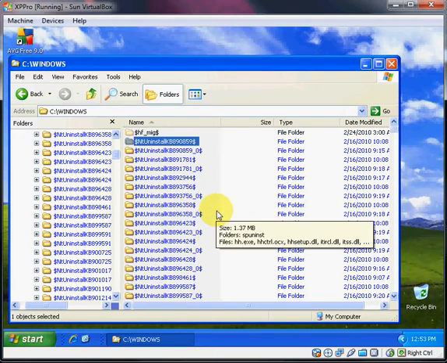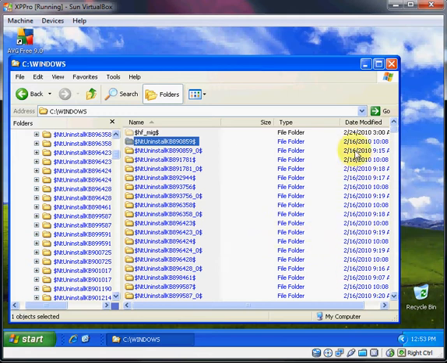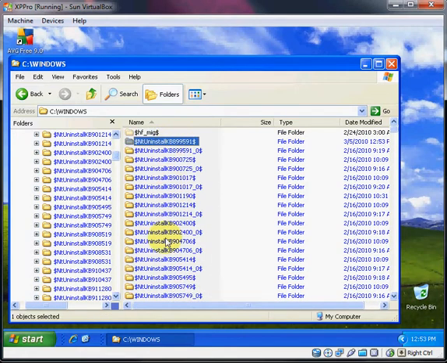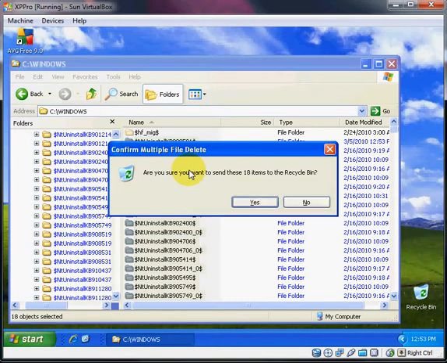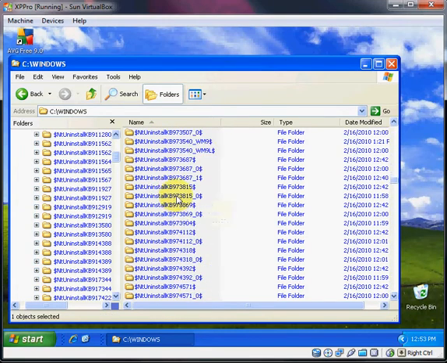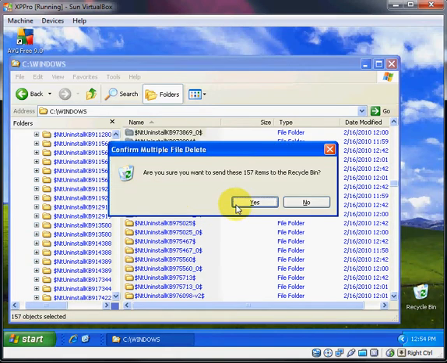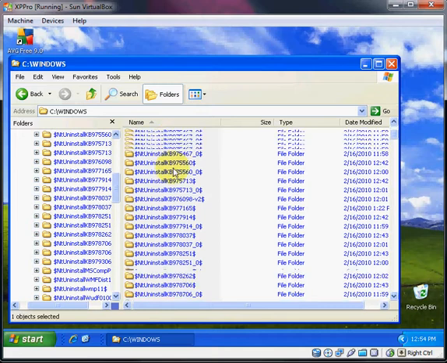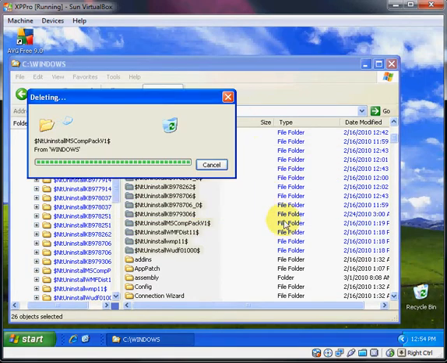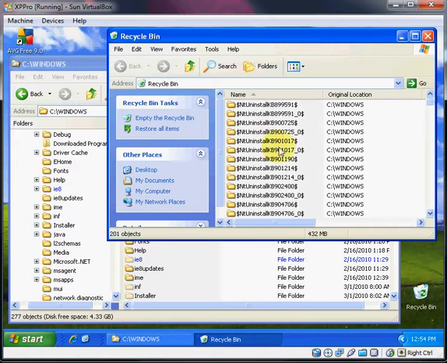Now, on a lot of my systems, I have discontinuous dates here. So what I would do is actually hunt and peck by using the control key, which of course isn't working right now, because it's a virtual machine or something. So we'll select these. Hit the delete key. Say get rid of them. Select these. Anywhere we can stop and say delete. That was 157 items right there. Now we have only 26 left. Right click, delete. And again, here they are.